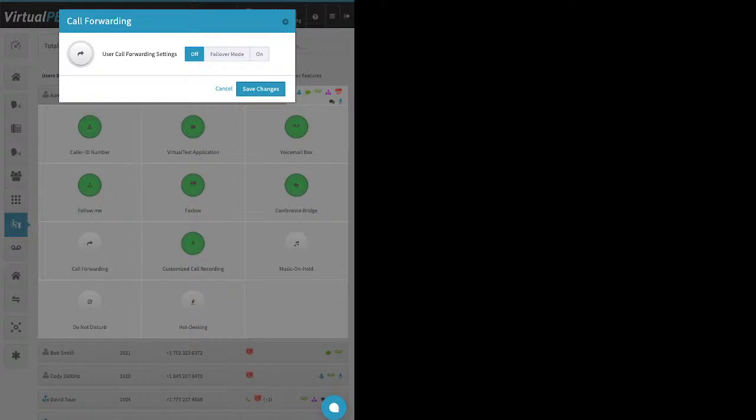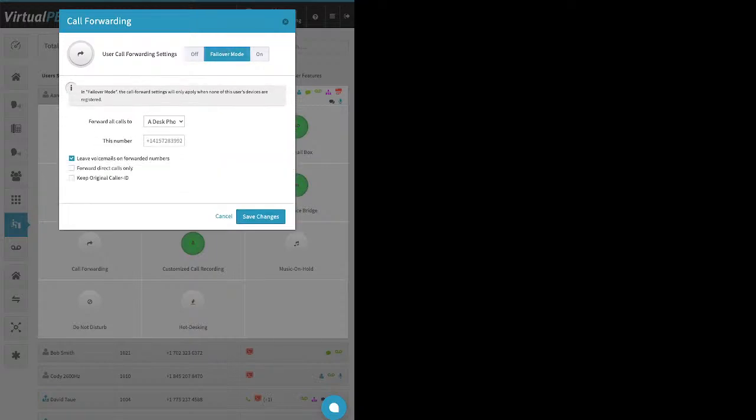Call forwarding, off, on, or failover mode. Your staff members can turn call forwarding off or on, right? They can control that via the user portal. They can also control that from a VoIP phone directly. Failover mode is something you would have to set up for them. And that just means when their VoIP phone goes offline, right, becomes unregistered, and a call happens to come into their user, with failover mode enabled, the system knows that the VoIP phone's unregistered, will automatically forward the call to the phone number you designate. So you choose desk phone or mobile, you put +1 area code and phone number, no parentheses, no dashes, no spaces, click on save changes.